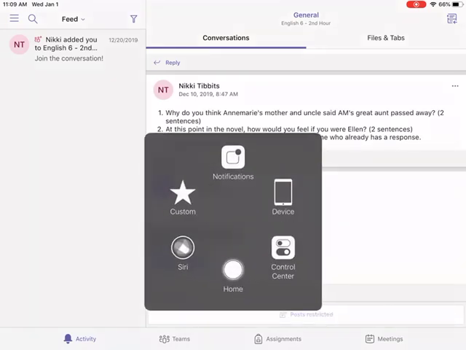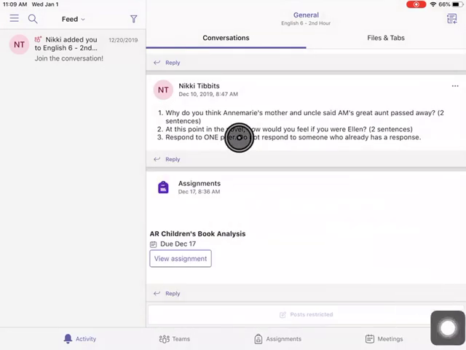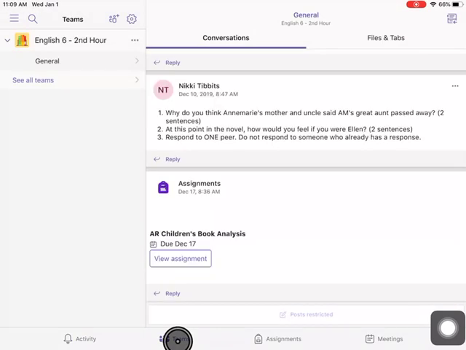I'm also going to use this application here, and this is just a little pointer to help show you where I'm tapping so it's easier for you to follow along. Okay, so to get started then, we're first going to tap on the bottom of the screen here on Teams.